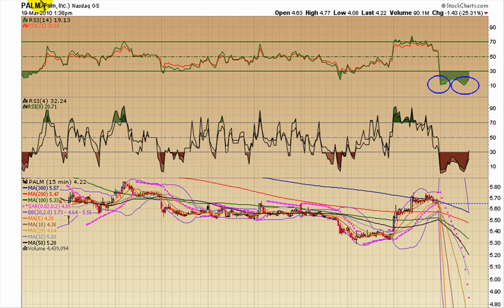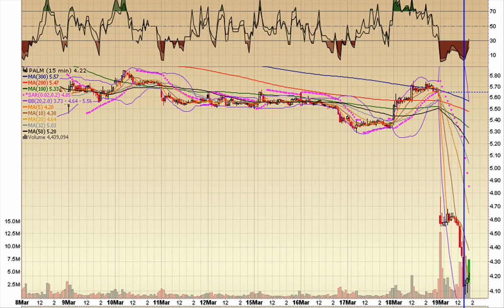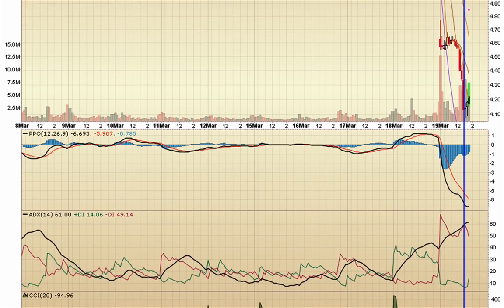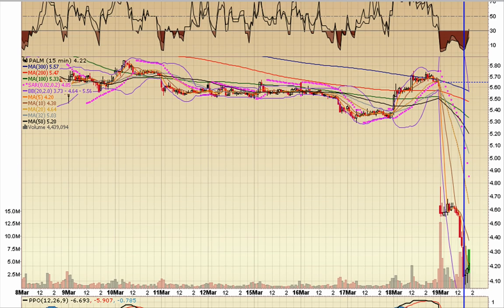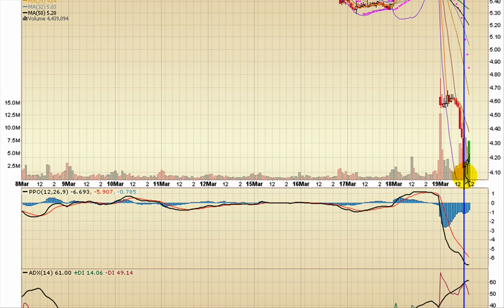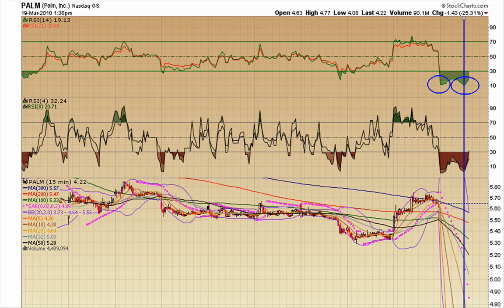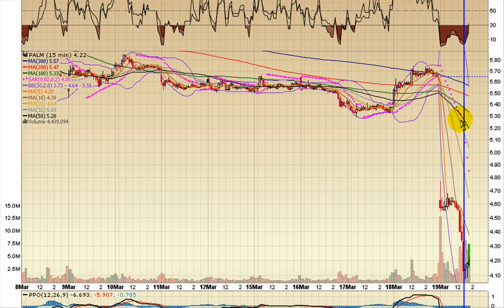I put a line through this so you can see what I saw at that point. Right there when it touched down on 10 again, I called it on this. What started out as a hammer ended up a spinning top. I thought the buy point was at 410. I'll move this over just a hair to where it was, right there through that spinning top.